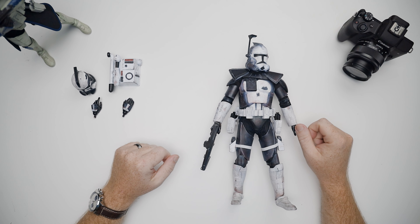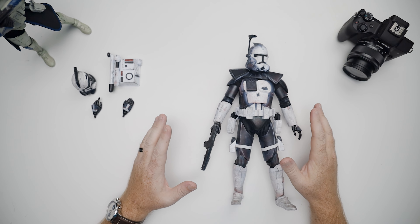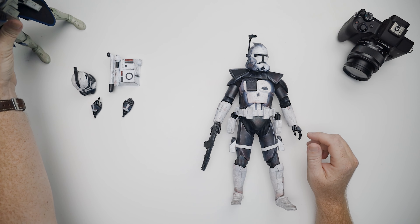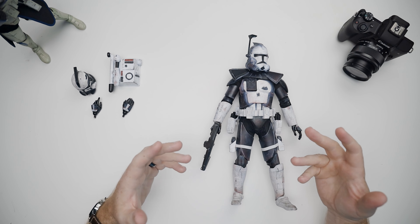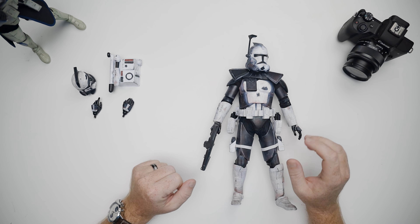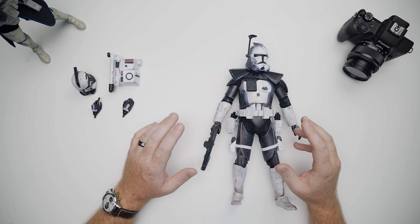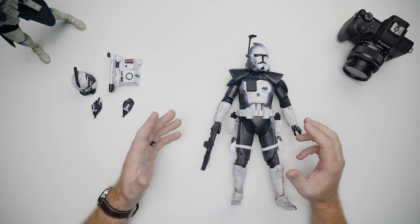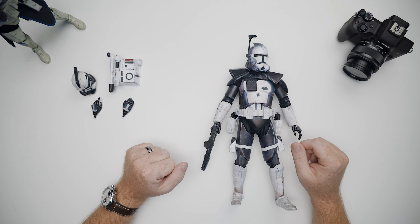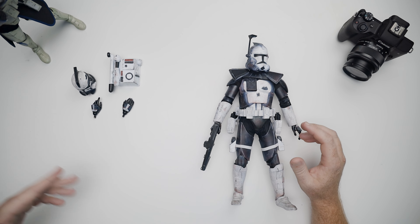It was definitely frustrating putting together for the first time because the hands kept wanting to pop off - it's a stormtrooper with forearm armor. I've got the build here and I'm actually pretty excited to show this off. I want to give you some close-ups so you can compare them. I actually have Captain Rex from Hot Toys sitting right here so we can do a compare and contrast. For my very first 1/6 scale custom clone build, I'm actually pretty excited about this. I thought about giving this guy away to a Patreon supporter, but then I got advice suggesting I keep my first one to compare with future builds, and I thought that was a very good idea.